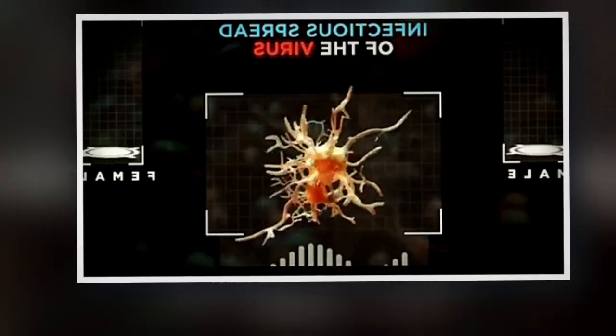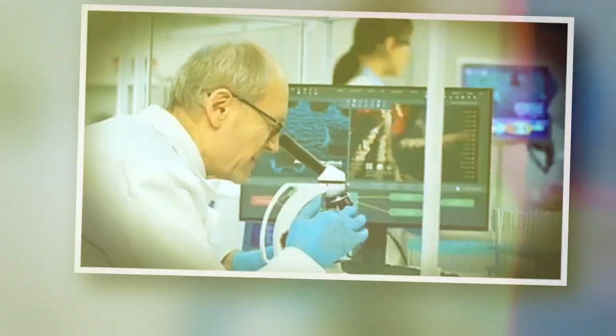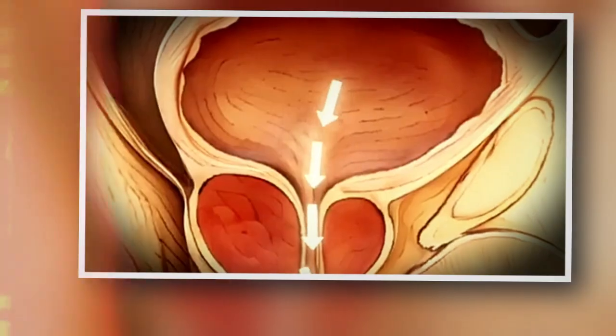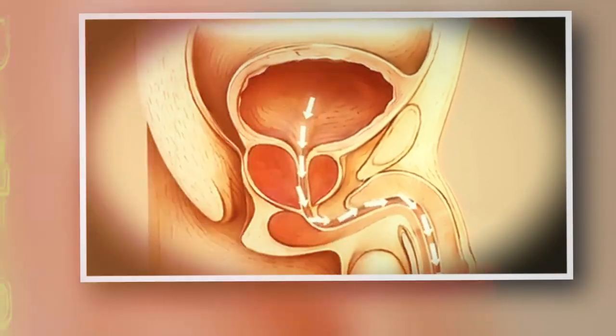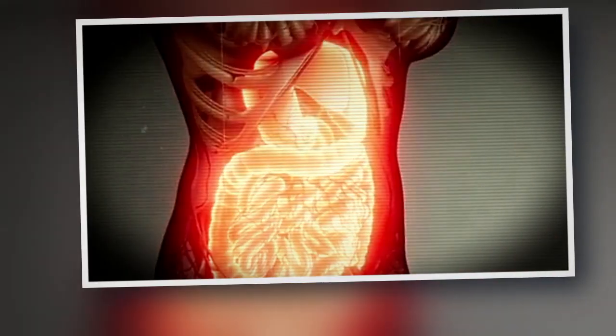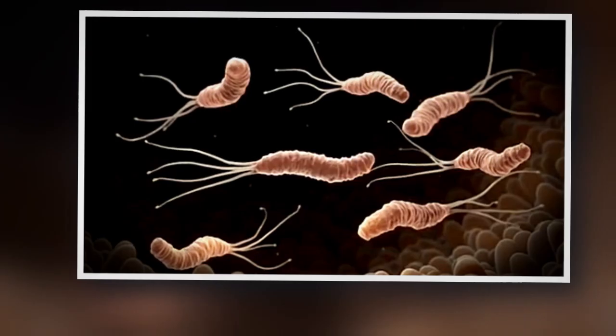In South and Central America, type O dominates almost completely. In some indigenous populations, the frequency of type O blood is close to 100%. How did that happen? Theories point to migration patterns. When humans crossed into the Americas thousands of years ago, the small founding populations carried high percentages of type O. And over generations, it became the overwhelming majority. In contrast, parts of Asia show more balance between A, B, and O, hinting at different survival pressures and migrations.